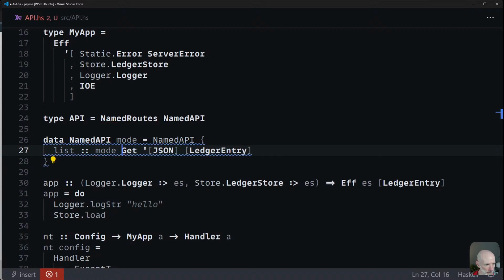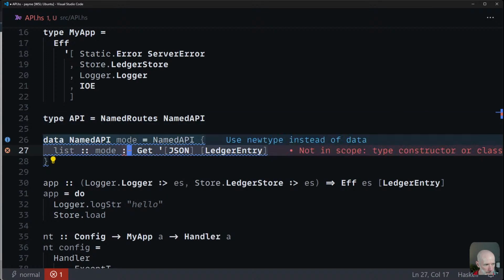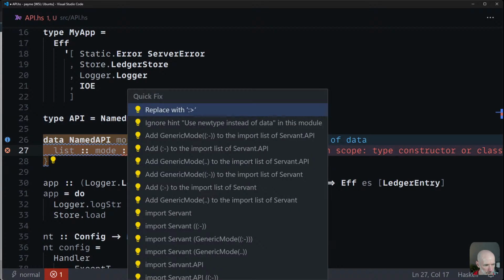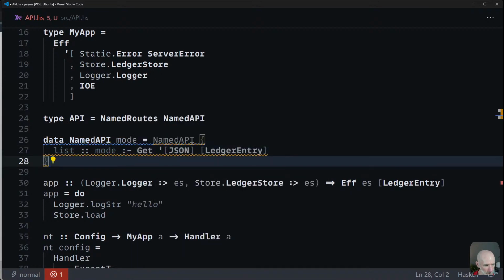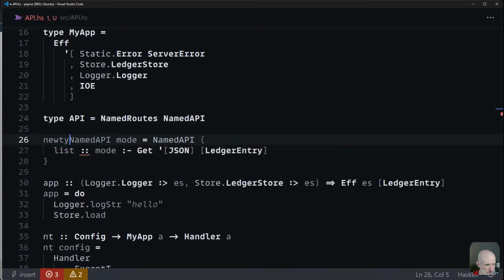Is it something like mode and then that? Let's see if those can be imported. Named routes comes from Servant. Named API is not used. Use newtype instead of that. Okay, we can do newtype, that's fine.